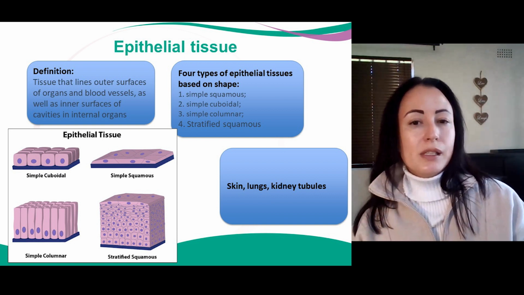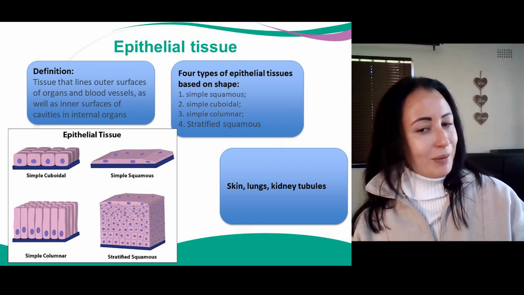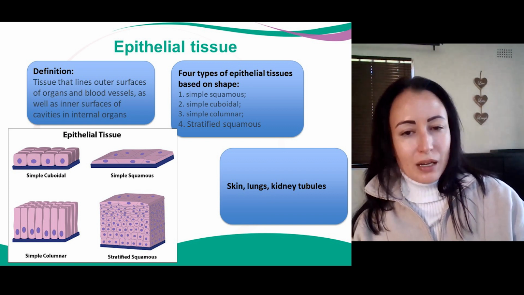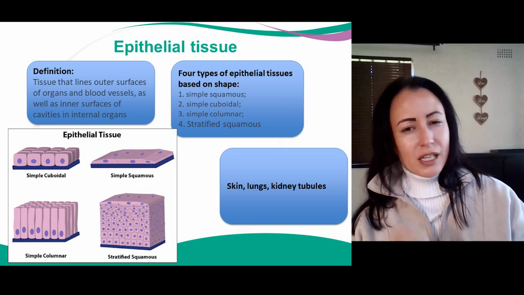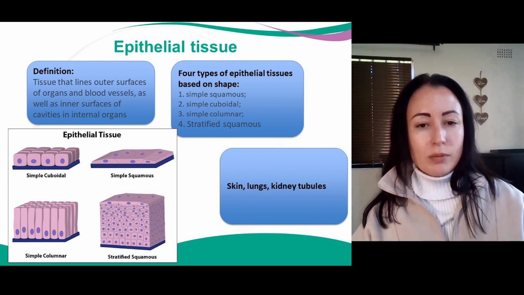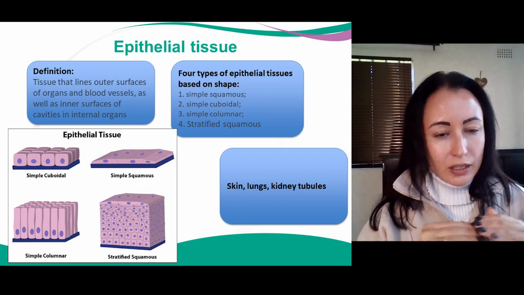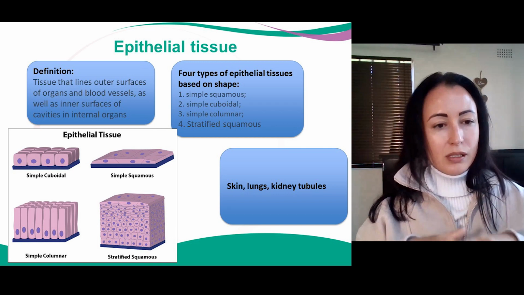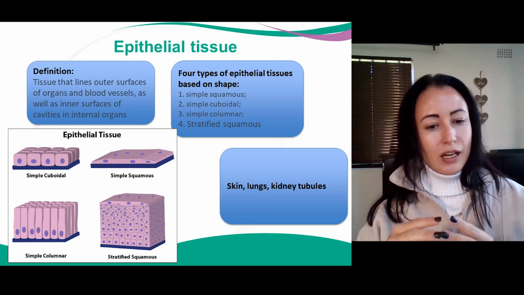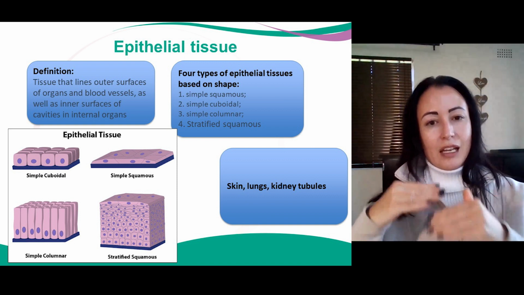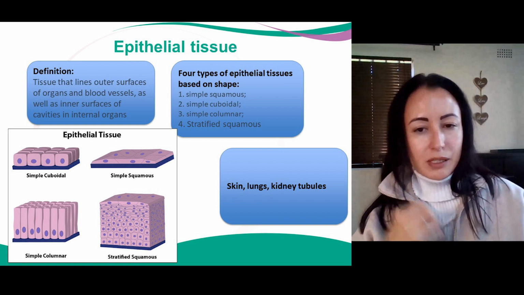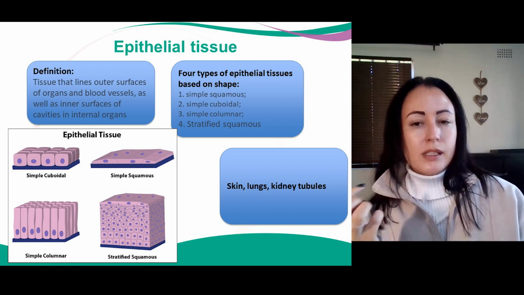So you get 4 different types of epithelial tissue based on shape. We get simple squamous, simple cuboidal, simple columnar, and stratified squamous. So there's actually only 3 different types of shapes, but when we talk about squamous tissue, we can talk about simple. Now, if you look at the diagram, you'll see simple squamous is quite flat and irregular shaped, where stratified squamous has many different layers, stratifications of cells. So stratified squamous can sometimes just fall under squamous tissue.